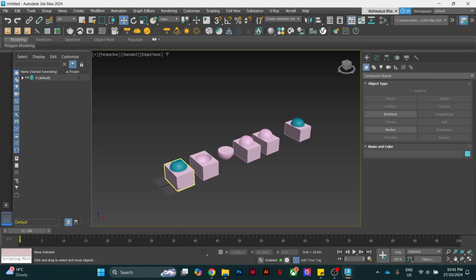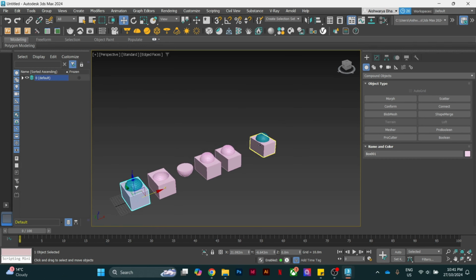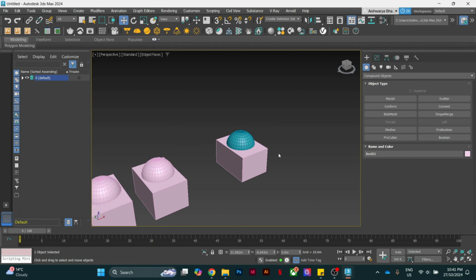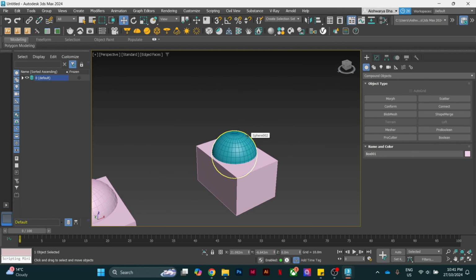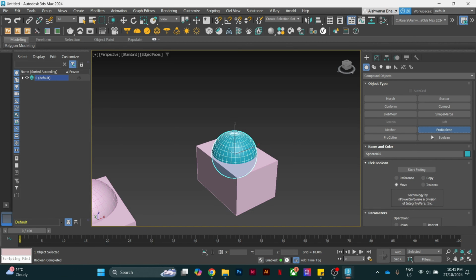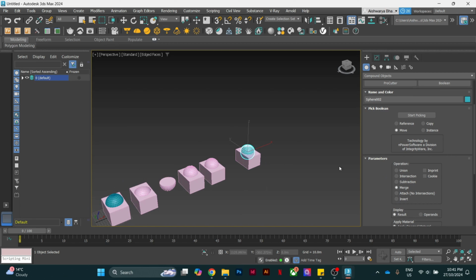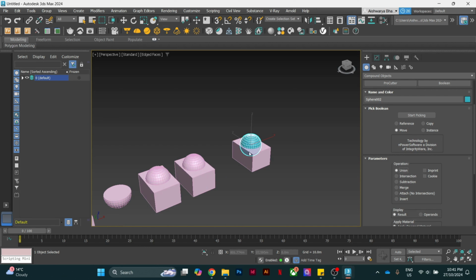So so far we have only picked the box itself, and then we're going pro Boolean to do all these Boolean operations. If we choose the sphere first and we do pro Boolean, items like union and merge will take the color of the sphere, making it into one object, but it will be in the sphere object.